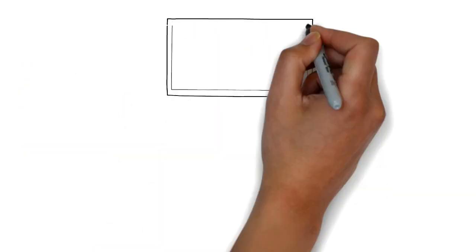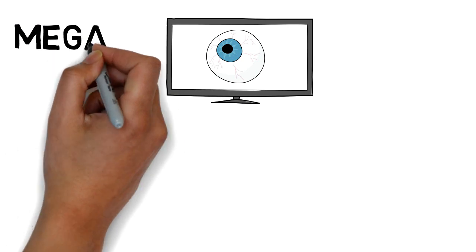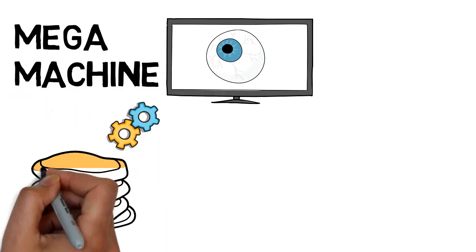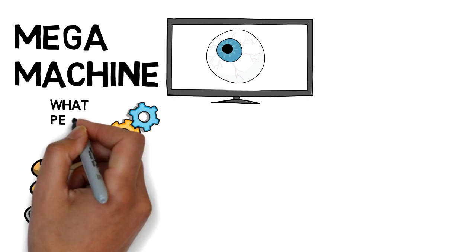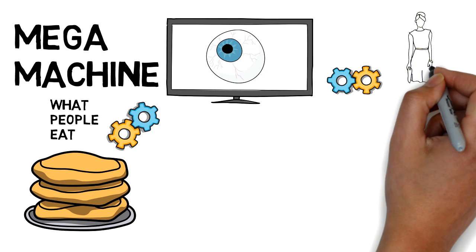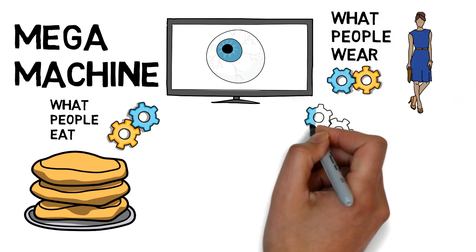And there's an interesting section in Lewis Mumford's second volume of his work on the Megamachine, which is the eye of the one eye of Ray, the all-seeing eye of Ray. And he talks about that the Megamachine, one of the things about the Megamachine, he said traditionally was that they couldn't, they didn't have an all-seeing power, these previous kings and rulers.